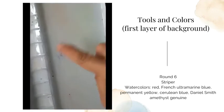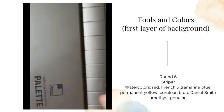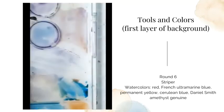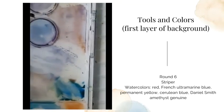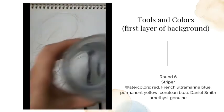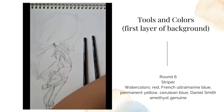I still have this clean palette over here where I can mix things. This is a Shinhan mixing palette. It's really huge. I bought it from Singapore just last year. Okay, and of course, I also have two tumblers of water, glasses of water.